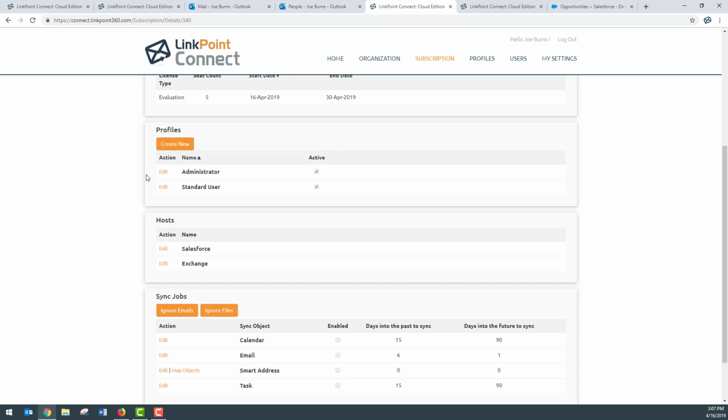The best use case for using profiles other than the default configuration is going to be grouping them based on similar sync setups. So for example, if I have a sales team that I want calendar sync to sync everything for, I'm going to select the all mode for calendar sync. I'll create a sales team profile.